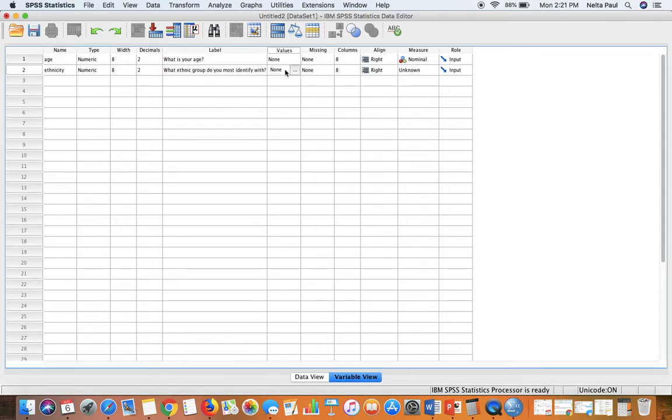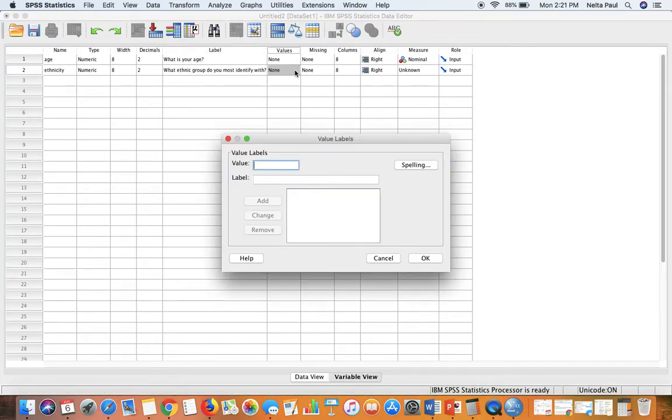Now, if I go into the values section and I click the right side, there are different ethnic categories. I don't want to go into a full diversity lesson on this, but for our simplistic purposes, can you give me an example of an ethnic category? Black or African American. Good. According to the American Psychological Association, Black or African American would be appropriate.